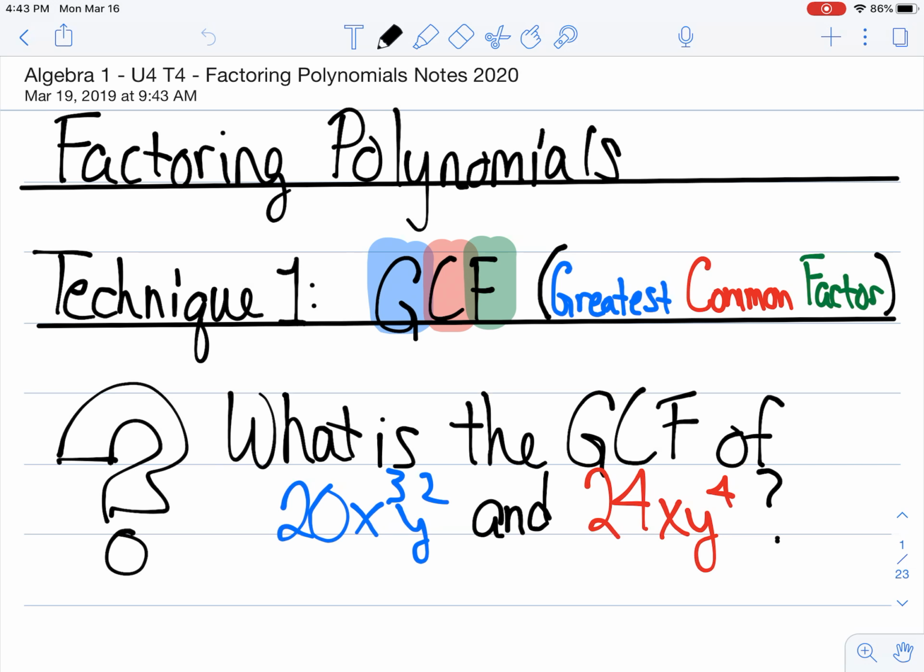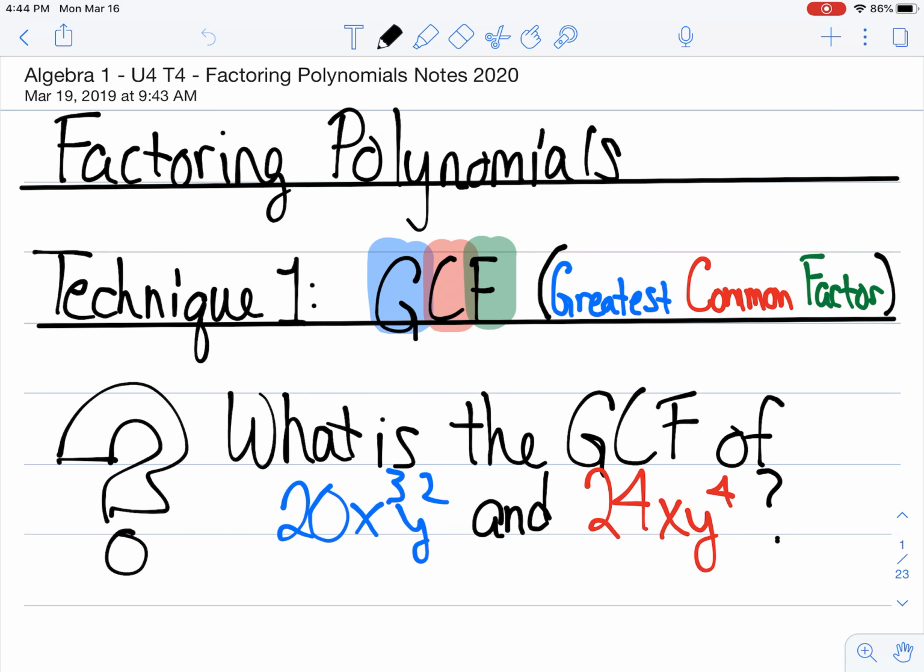I'm going to start out here. The first technique we always talk about is how to factor using the GCF, or the greatest common factor. So in order to do that, we're going to first of all do this little warm-up question here that I would usually just toss you guys and let you figure it out on your own for a little bit. Since we don't have the option of doing that, I'm just going to take you right through it.